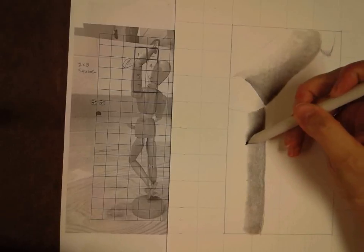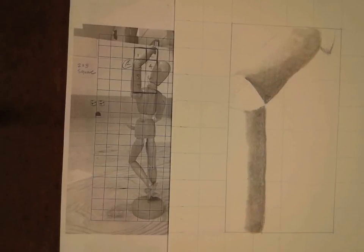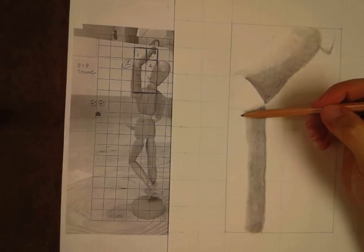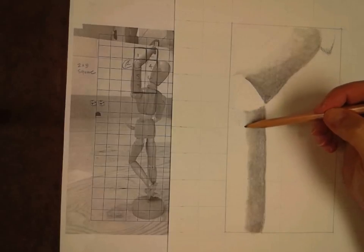Nice smooth value, much like what you see in your picture. So that's the beginning of that. I don't know if I have a 2B. If I have a 2B, I might add a little bit over to the side. I think I just have 4. We have the HB, so I could start over with the HB a little bit right here and add some value to get that next lighter, because it does get lighter as I move to the left.